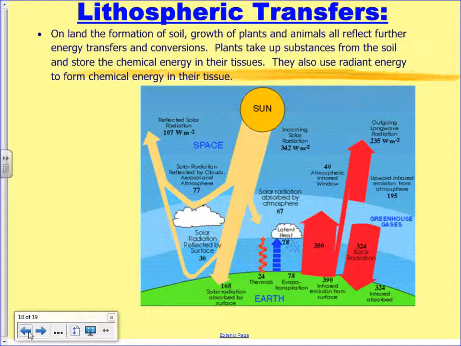Now, I tried to go through this kind of fast so I could give you a couple of minutes to sit down with your group and decide on some stuff with your climate graphs. So that's what you're doing right now. Everyone's books are open, and that's what you're doing.